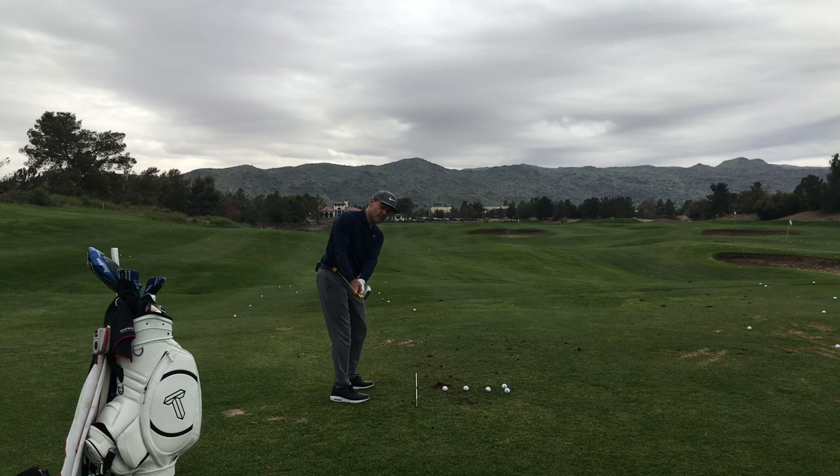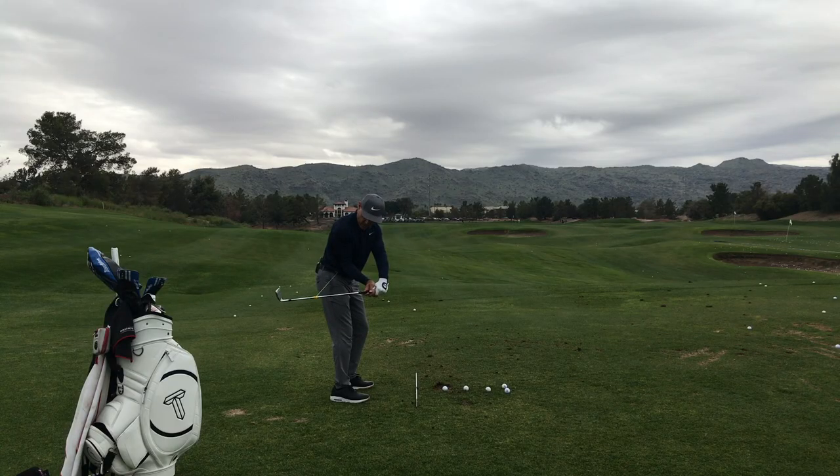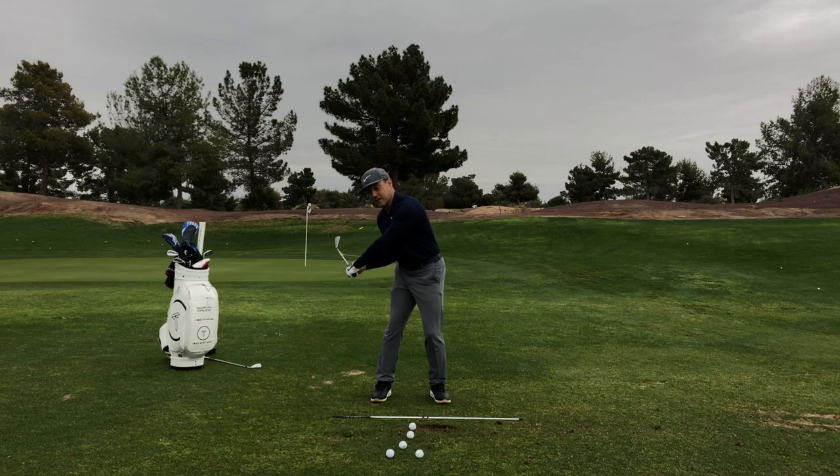You can see how this is the quote one-piece takeaway. What we want to avoid, Tour Striker Nation, is when the string retracts and the takeaway gets that dimension — retracts into the reel too soon. We get a lot of golfers who feel they want to swing inside out, so they do this flat shoulder turn, whip it inside, and then from here they're going to either chunk it right there.